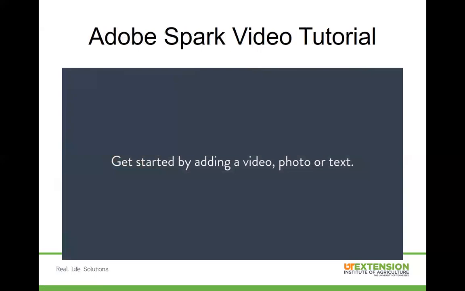A second video that is available within the Adobe Spark app or on the website is a very quick and fast-paced video tutorial. It's not going to show you point by point everything to use, the features within Adobe Spark, but just a very quick and rapid overview of it. This is available at any point that you have, and you can click on this and it will play this video. And let's look at it.